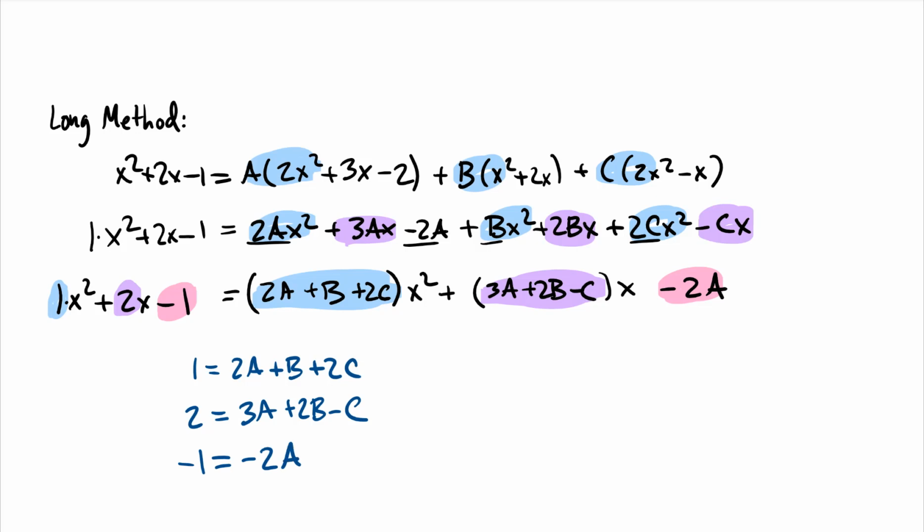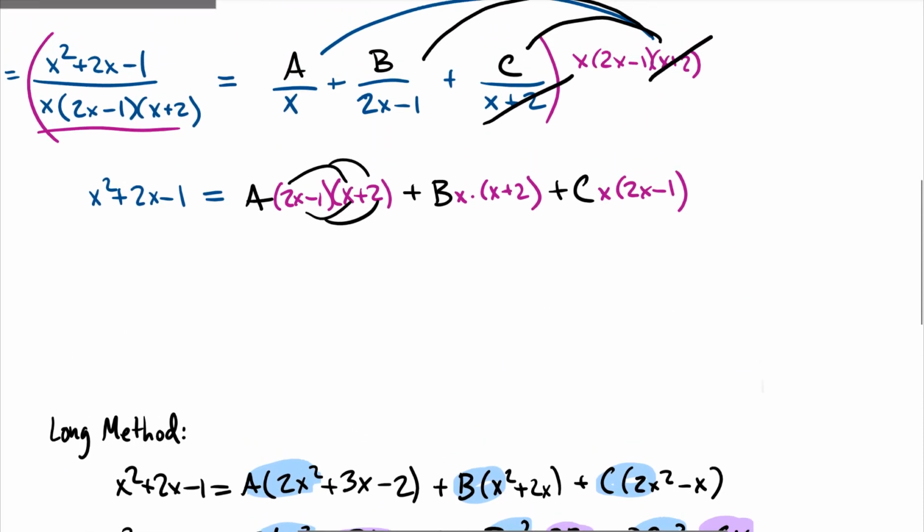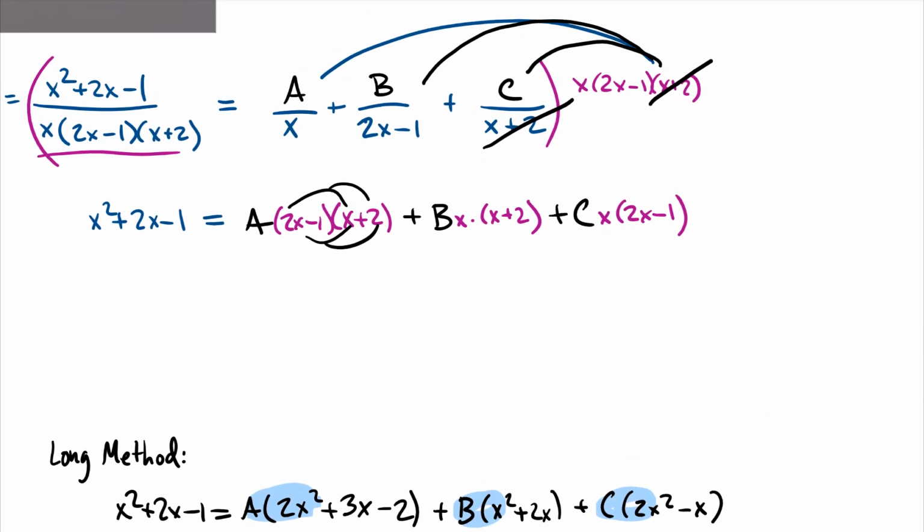Now you're going through a system of equations. You go and solve for a, you plug it back in, and now you have what we call a 2 by 2. And then you can go solve for a, b, and c, and then we can do the rest of the problem. That's the long method. It will pop up where you're going to be forced to do this. But we like to be efficient. Don't you? I like to be efficient.